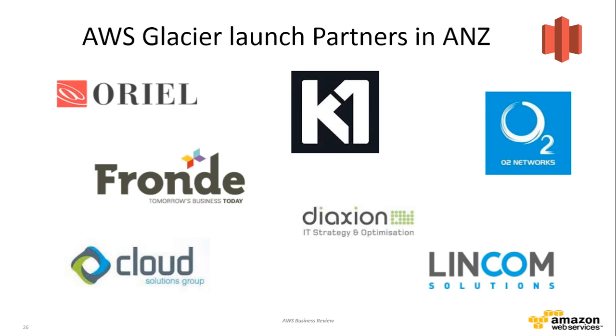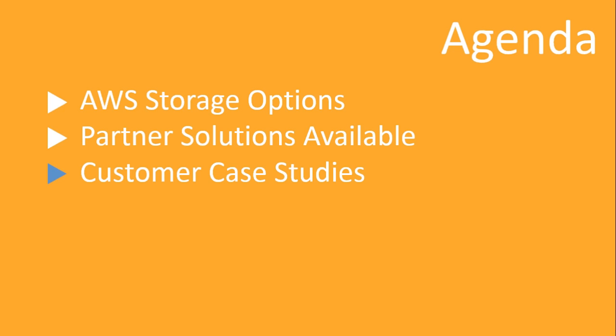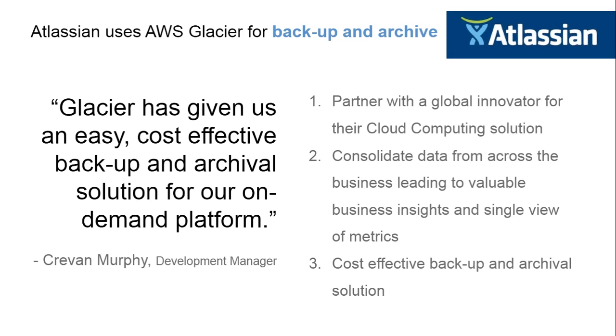Finally, I wanted to have a quick chat about a couple of customer case studies. Obviously, Atlassian is the darling of the startup community here in Australia, being one of the guys that made it big in the US. They use Glacier for backup and archive. Many of you will know of Atlassian's Bitbucket free source code hosting service. As they grow, the amount of data stored there is increasing, and they need to make sure they've got reliable, cost-effective archives of their code and their libraries. So they've selected Glacier for that reason, and have been migrating large volumes of data from S3 to Glacier.